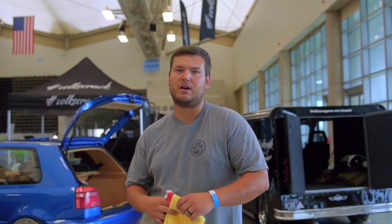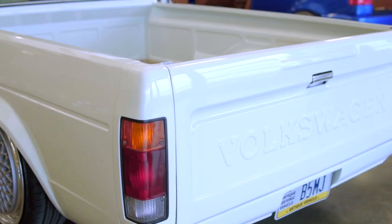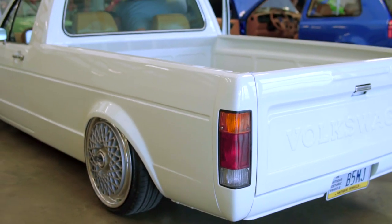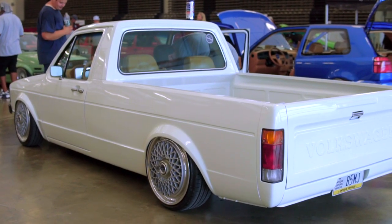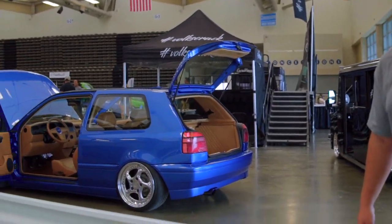2013 was when I pulled it in the garage. Bag Fair 2020, Bag Fair York, was the first show. It wasn't really quite finished yet. The original plan was to just paint the thing and put it on air. No shaved bay, keep the diesel. That wasn't the case. It just snowballed.